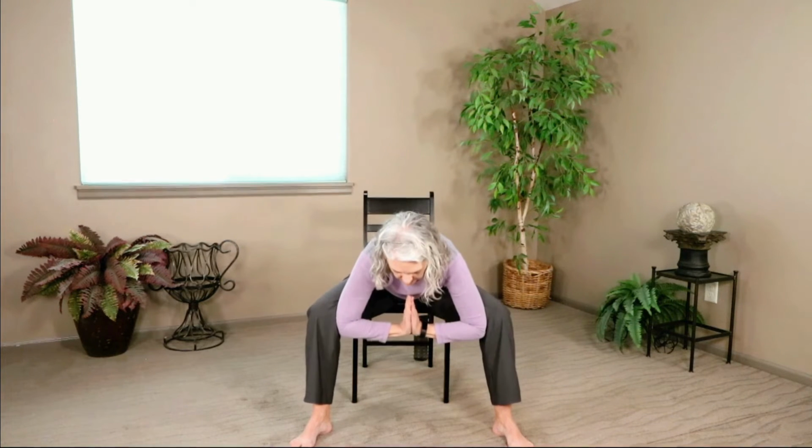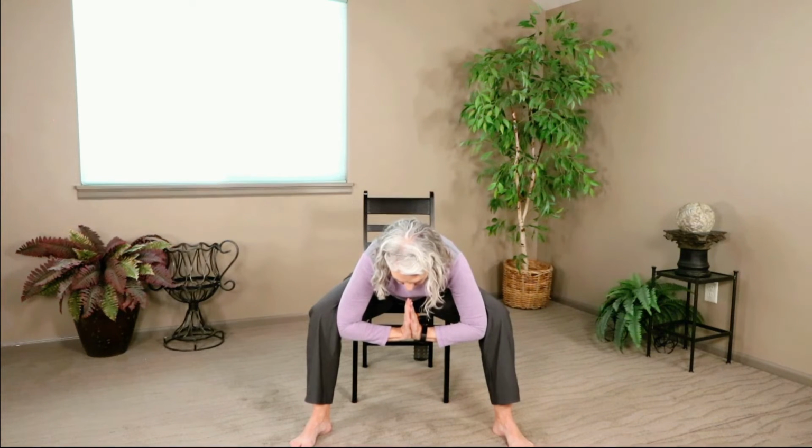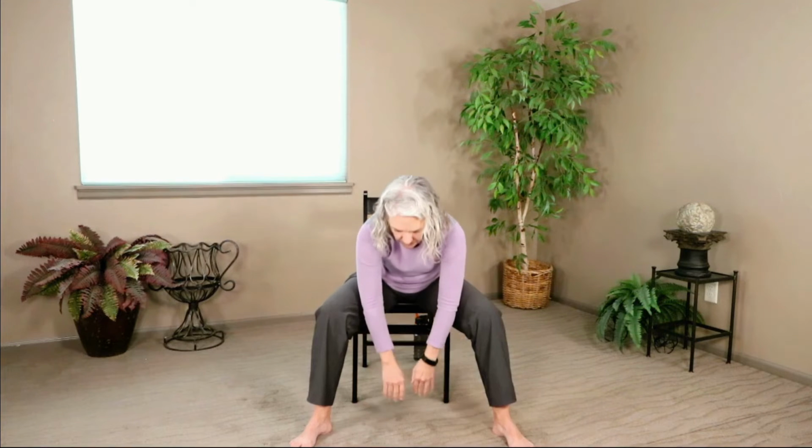I'm pressing in with my legs, and I'm pressing out with my arms. Activating the inner thighs, you should feel that. One more breath here, all right? Release it. Leave your legs right where they are. Come up. Now, I just want you to let your knees fall together for an internal rotation of those knees of the hips. You feel it?